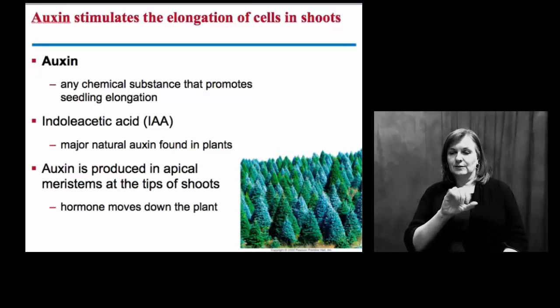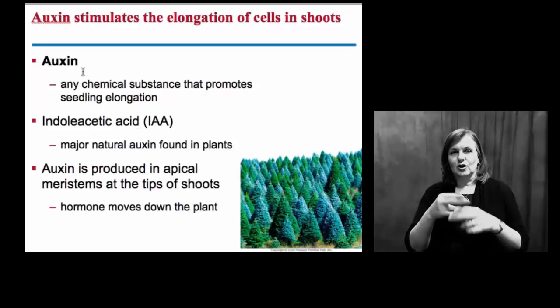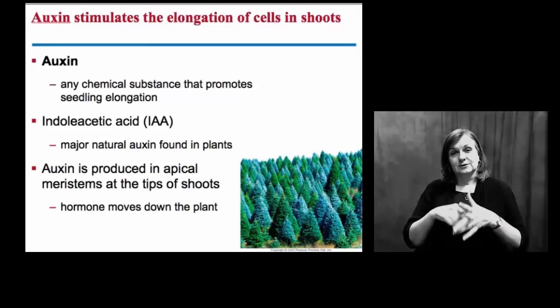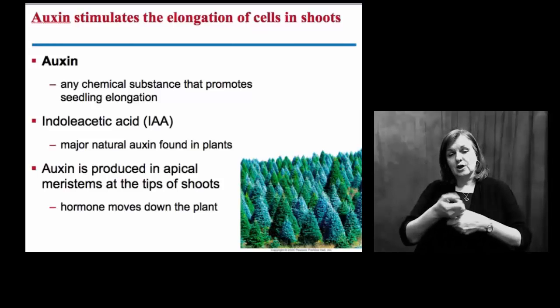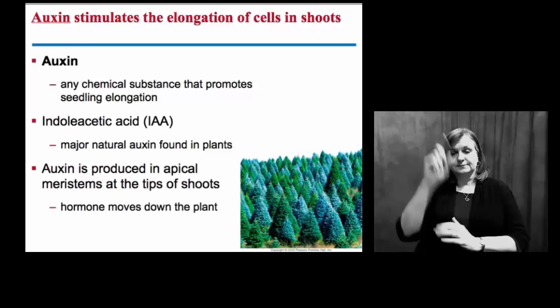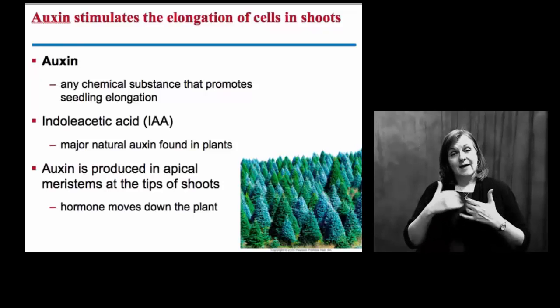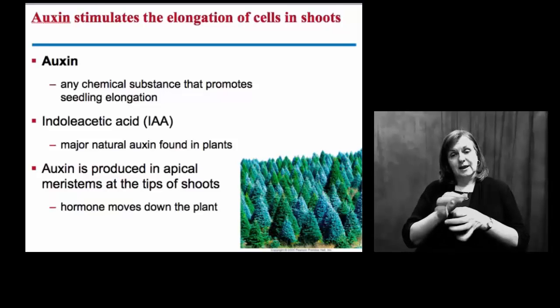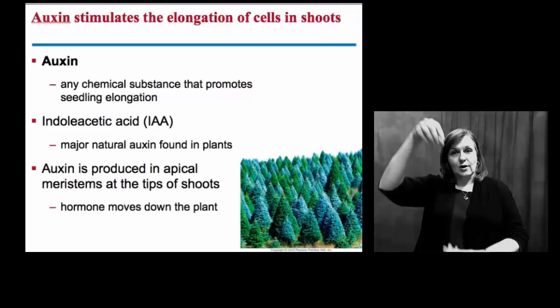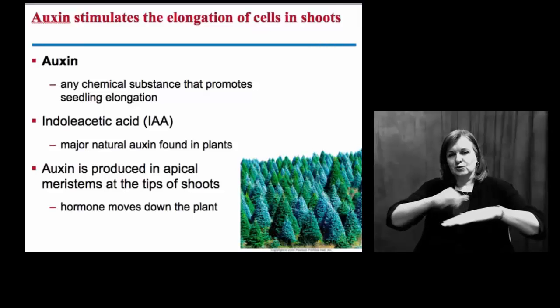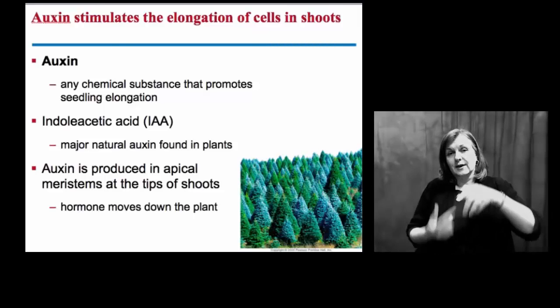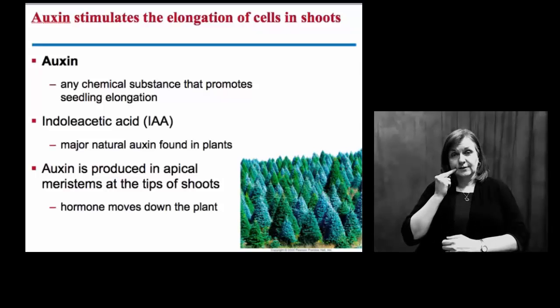IAA, or indoleacetic acid, or auxin, promotes elongation of the primary growth in the plant. It's located at the top of the plant in the apical bud and causes the plant to get taller. Now, if we're going to deal with this sort of hormone and the constant increasing length of the shoot, the plant getting taller, we also need a counter to this, or the elongation of roots, to make sure the plant has enough nutrients to grow.